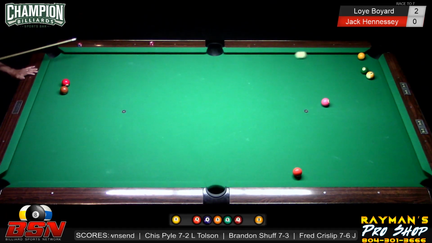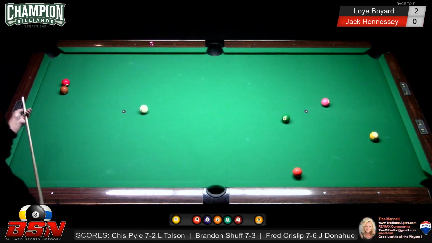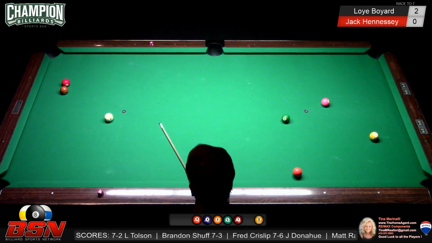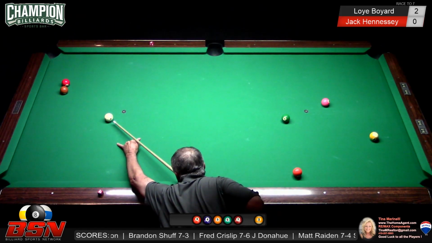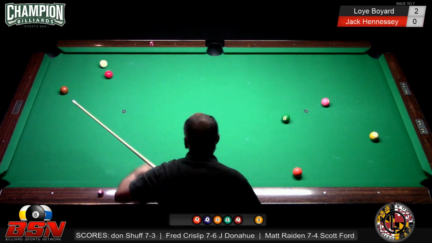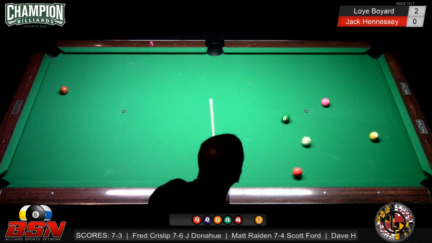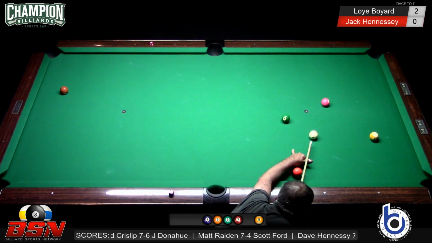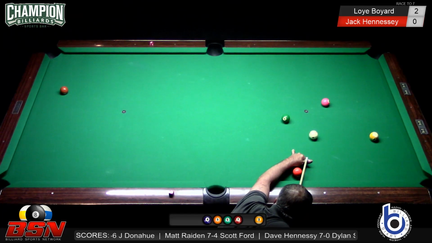So Jack's a little straight here on the 1. He goes rail first and breaks out the 6-9. So 3-ball still tied up here. He should be playing a safe here on the 3. He tries to make it, and what a great shot there. Perfect position on the 4. Risky shot. It paid off for him.